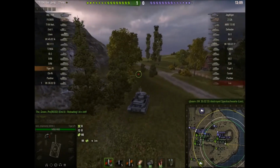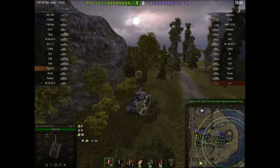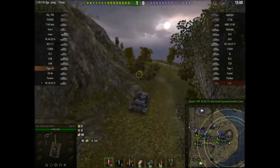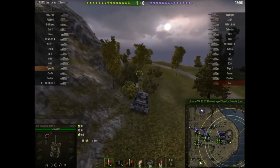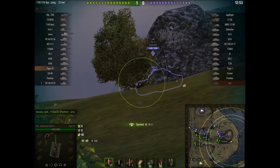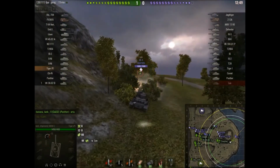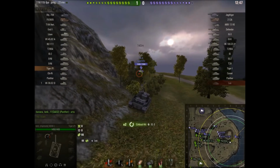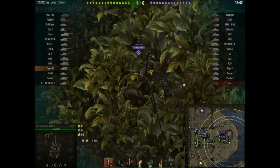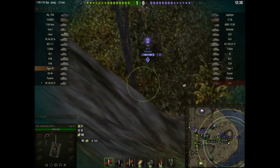Now, this is a little bit on the risky side. The enemy team have quite a lot of heavy tanks, and a good number of them are bigger and scarier than I am. I mean, the Defender, IS-3, IS-6, VK, the Super Pershing, they should all quite easily make short work of me, and there's an IS-3. So, we found out that they're there. Let's just back off. He misses me. We put a shot in and manage to track the IS-3. He uses his repair kit. He doesn't want to be sat there. Fair enough. I can understand that. And we back off to a safer location.